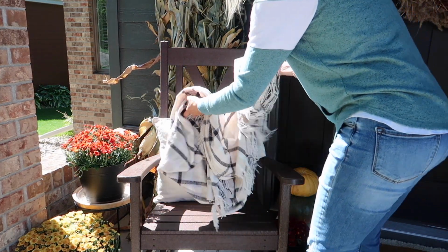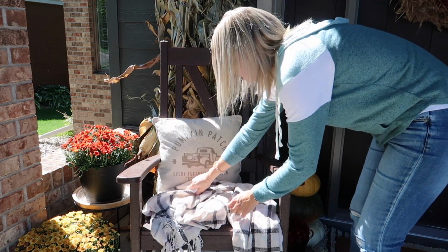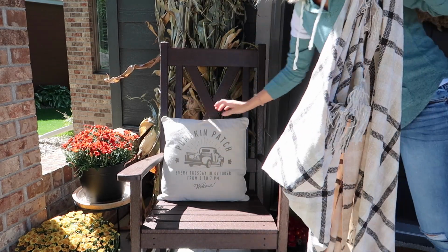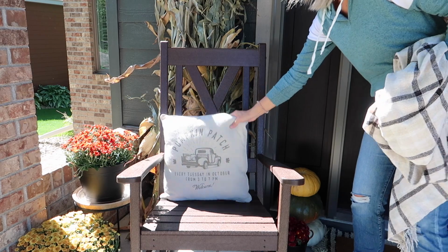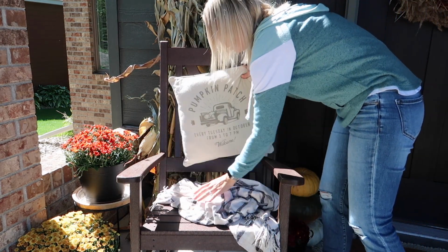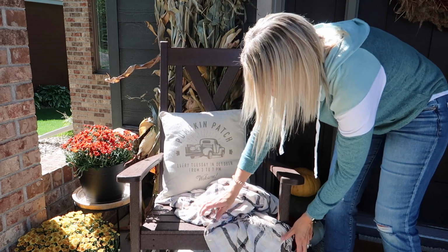I've also had this pillow for a few years now. I don't think it's available anymore, but I did find a very similar pillow cover over on Etsy. And then to finish off the look and give me that extra little cozy vibe that I feel like all front porches need for fall, I'm just adding this plaid throw.